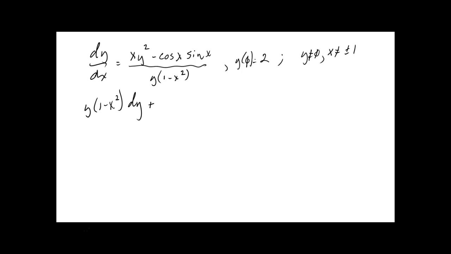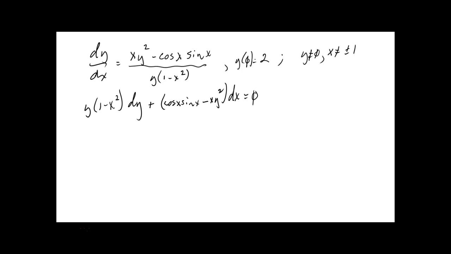All right. Good deal. Okay, so this will be plus cosine x sine x minus x y squared dx, and that's equal to zero. That is a requirement for an exact differential. You can fiddle with the plus or minus. Their form, if you go back to the very beginning, is always a plus in here. So that's why I wanted to do that. But the other thing is it has to equal zero.